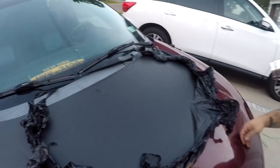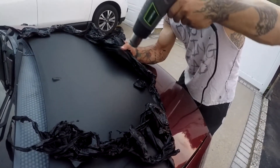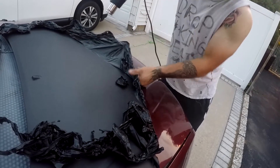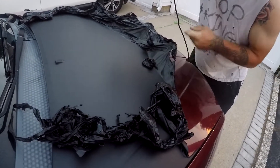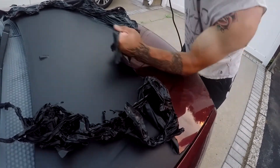If you just get tired of your wrap, want to rewrap it, or have a little bit of damage and don't want to pay someone to unwrap and rewrap it just to get a piece repaired — you can do it yourself. Taking off a vinyl wrap is a pretty quick process. All you need is a heat gun on a low setting, held a little over a foot away. Heat the surface and just pull up at it.